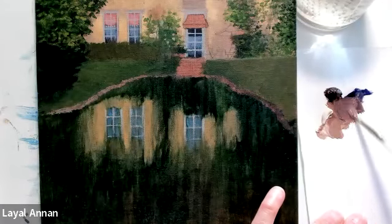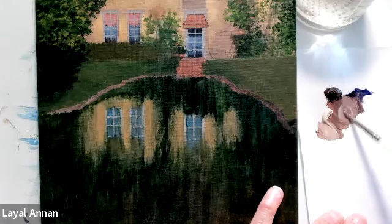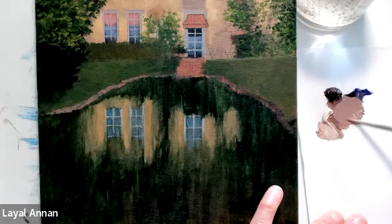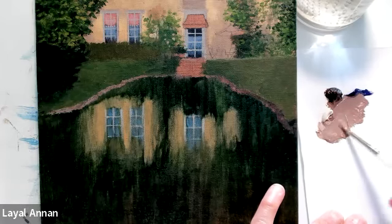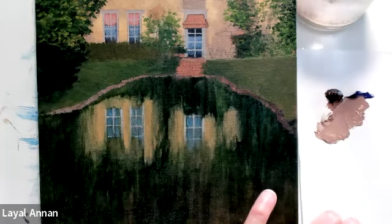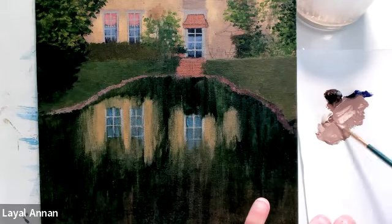I guess we can do the steps too, if you have steps in there. Room for the steps. I haven't drawn them in, but I think we'll be okay. You can do them just with the brush, just the way it is. You don't have to do anything, really. It's really easy.